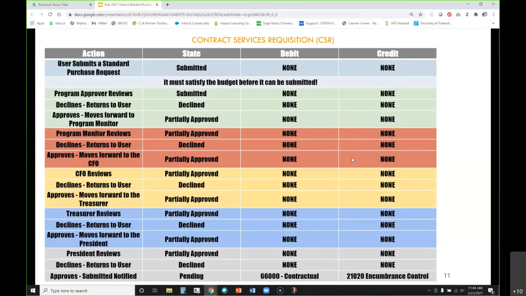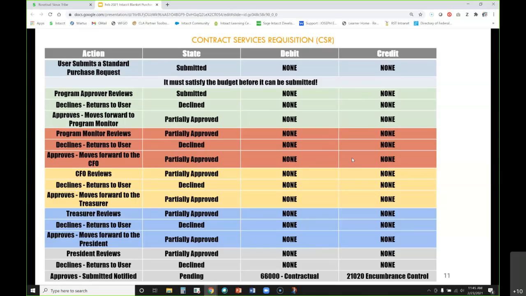They can decline or approve. And if they approve, it goes forward to the treasurer, and the document status continues to stay at partially approved. Once this goes to the treasurer, they have the same options, decline or approve. If they approve, this will move forward to the president. And then finally, the president will have the opportunity to review, and they can either decline or approve also.